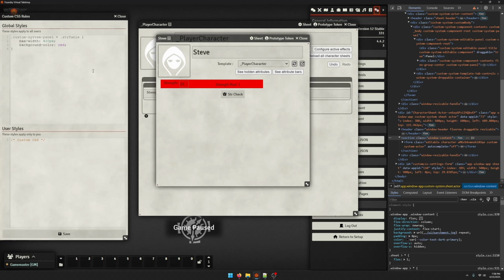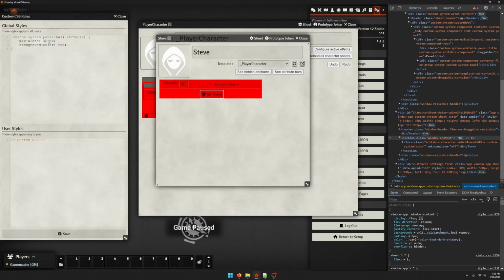Oh, I see. I forgot. This is my fault. The arrow is telling it the direct descendant. So we're saying find all panels and see if they have a strength table class as a direct descendant. So actually, we need to use the has pseudo selector, I believe. Like this. Okay. Not correct. Give me 1 second. I'm going to go look up that correct code. All right. I just added too many colons. So yeah, colon has strength table. So now we're grabbing the panel that has the strength table.